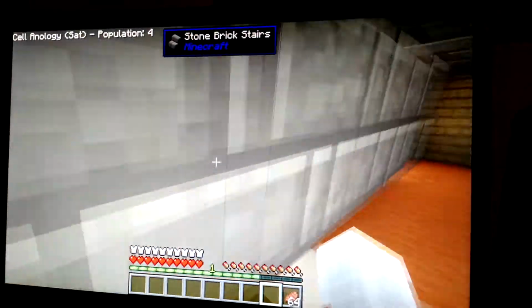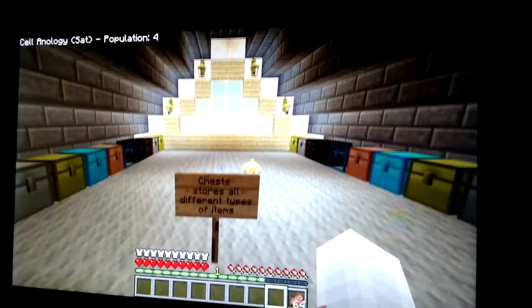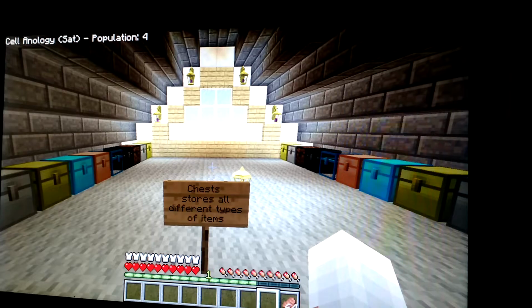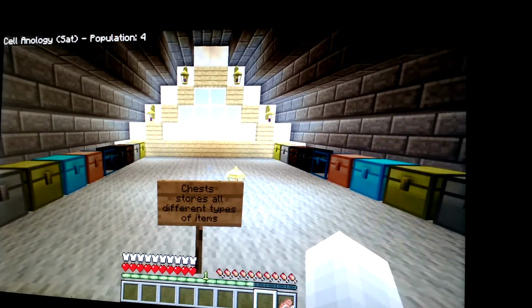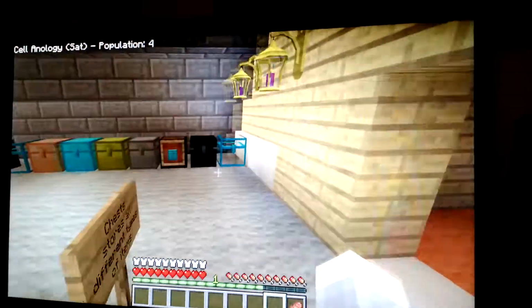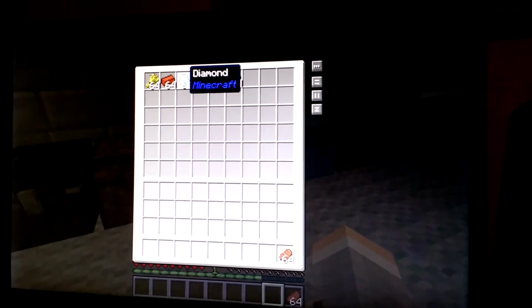And by that, where it would go next would be the storage. So in a cell, vacuoles are used for storage, and some vacuoles can store water, or they can store extra materials or waste. All different things are stored in vacuoles. In a plant cell, the main vacuole would be for water, and that's what gives it its structure. In the game, we use chests to store stuff. So if you want to put your diamonds down, you can have a chest and store them in here.